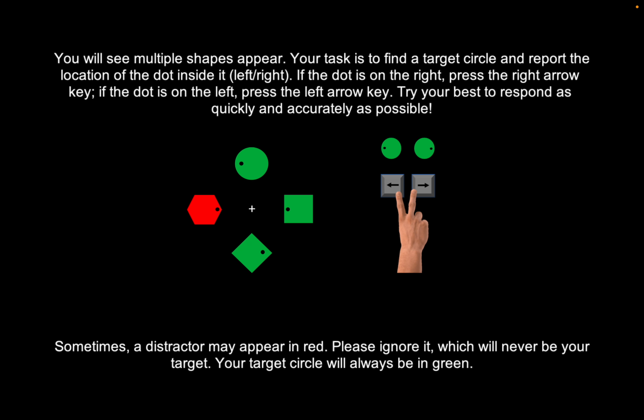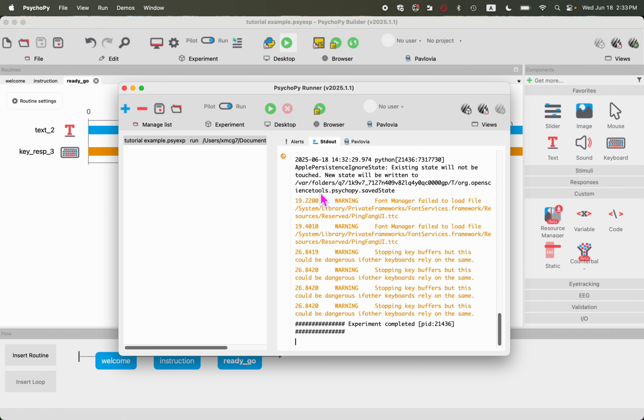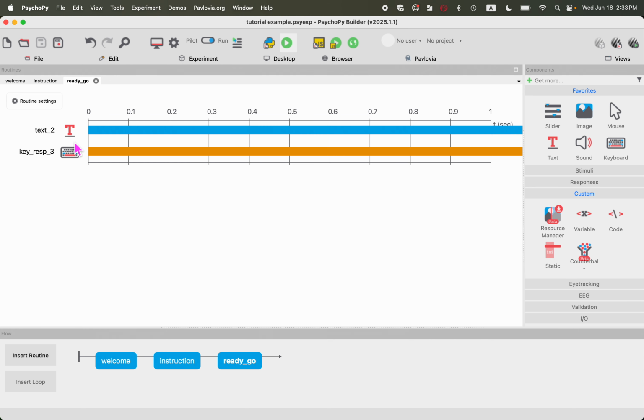Welcome to the experiment. If I press P, it shows me the instruction. And if I press P again, it should show me to press one of the two response buttons to begin the experiment. And now let's try to press a different key other than the two arrow keys. If I press P again, the program doesn't allow me to proceed, but only if I press one of the two arrow buttons would the program terminate. So it seems like our keyboard component does work to only allow the predefined keys we set.